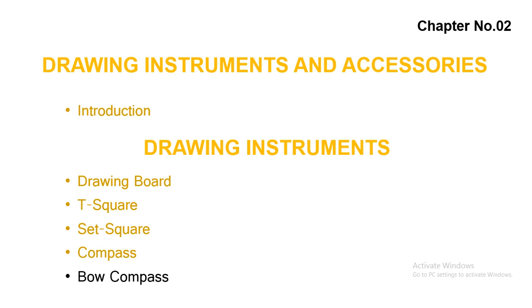Next is bow compass. It is a type of spring joint compass. It is small in size, used to draw arcs less than 6 centimeters in diameter. It has a nut between its legs used to open and close the compass. A circular spring is attached to the joint of both legs. It has a steel pin on one leg and a lead on the other leg. The lead portion can be replaced with an ink portion. In this case, the compass is called an ink compass.